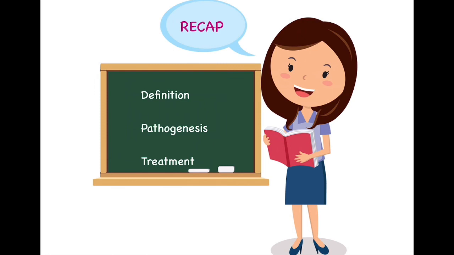Then we had a look at the treatment modalities which are available, right? First was supplementing our LA with the help of articaine with addition of epinephrine. This is also one of the most widely used techniques. The concentration we are using is 4% articaine with 1 in 1 lakh epinephrine solution. Second, we looked at the procedure of buffering, in which we are using sodium bicarbonate so that more of the base form of LA is available for quick action and relief to the patient.